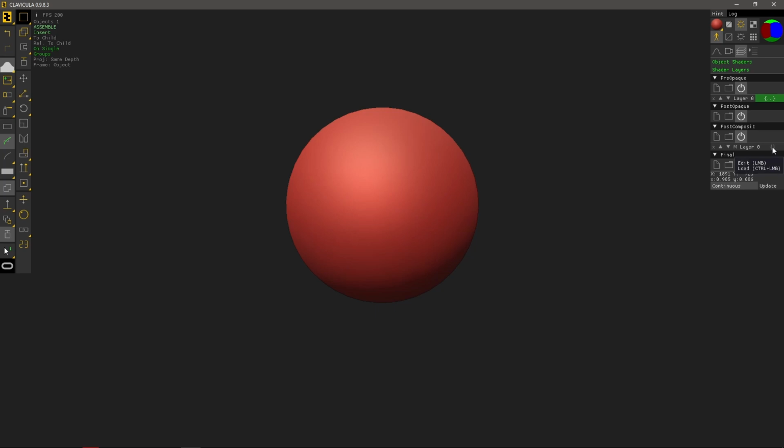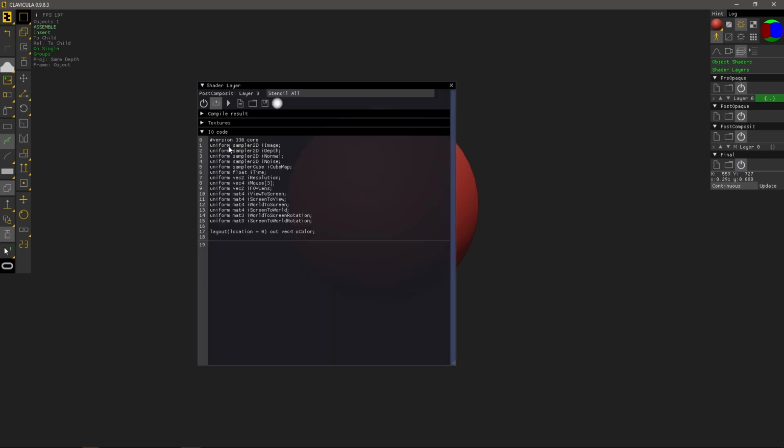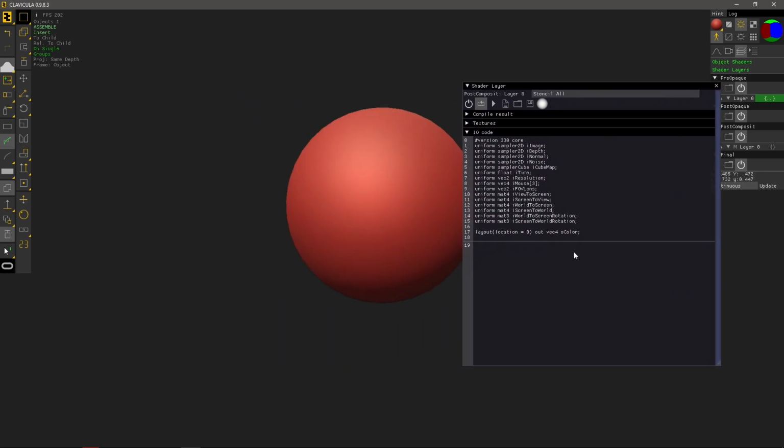So let's look over this one. So already the input-output code is a lot simpler. We only have to write one color. So it's a vector 4, RGB, and alpha.